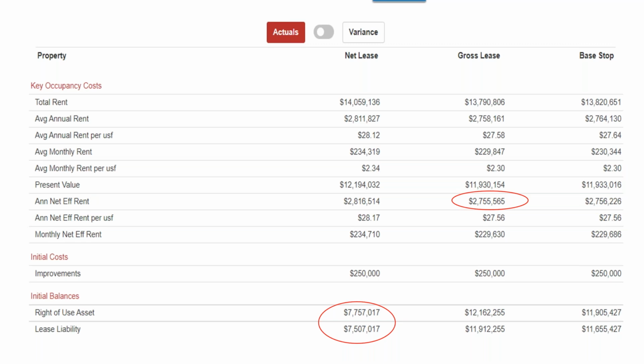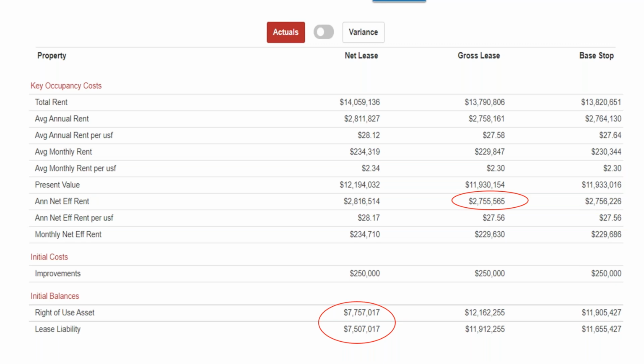So that makes a big difference if, again, the owner is sensitive to how this is going to impact their balance sheet, because that could affect some other loan covenants that they have. That could affect the way investors view the health of the company. A lot of different reasons why the tenant may care about how it impacts their balance sheet. So in that case, maybe they'd still be willing to go with the net lease, even though it has a higher net effective rent.